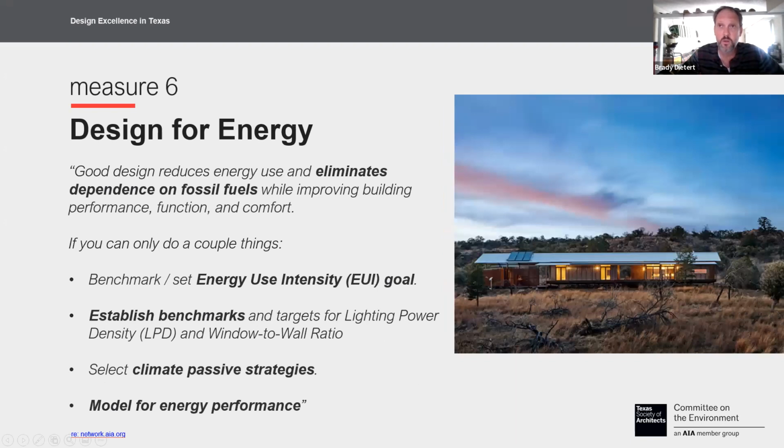And I believe Sam will run through these next 5. Yeah, thanks, Brady. I'll run through the next 5 measures here. And you just heard Brady's, some of these measures, they'll say, if you could only do a couple things, if you could only do one thing. And then there are a number of leading questions as well. So if you're familiar or not familiar with the website, the Framework for Design Excellence, again, we'll put that link in the chat here so that you can peruse those measures at your leisure as well.